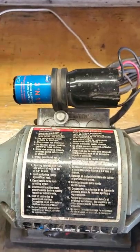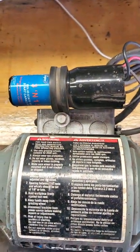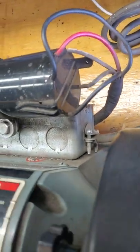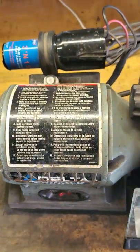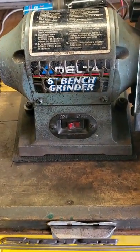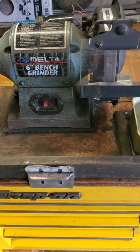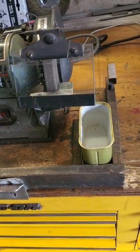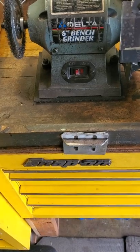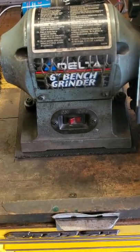The other problem is this relay does not fit into the pedestal of the grinder, so I have mine mounted out here. This is not a proper electrical installation — although I did use anti-short bushings. I always threatened to make a new pedestal large enough to fit the relay in. But the base I made about 25 years ago is so perfect — it holds the can of water, the stone for truing up the wheel — I just can't part with it. I should make a better pedestal for this.